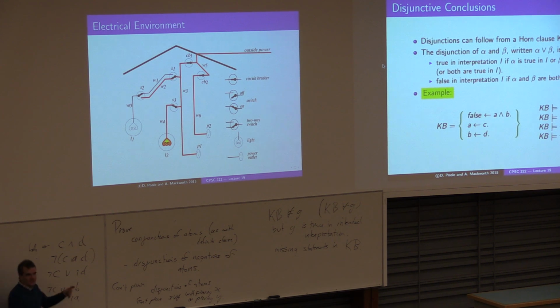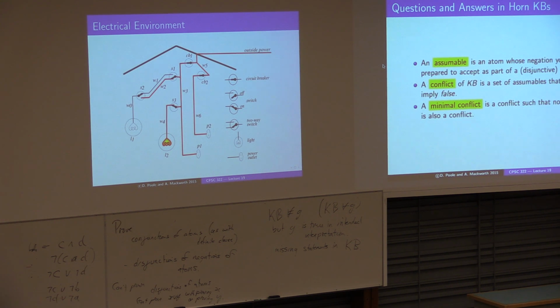Right, turns out once we have a contradiction, there's all sorts of different things we could prove, but we don't want to prove arbitrary things. Just like we had before, we'd like to have queries. But here we're going to have queries about what things we can assume. So assumables are atoms whose negation we're prepared to accept as part of an answer. So these are the things I'm going to assume in order to get a proof by contradiction, right? Remember all your proofs by contradiction you've seen? You assume something and then you go through and you get a contradiction. The assumables here are the things that we'd like to assume in order to get a proof by contradiction, and in particular they're the things in your answer that are going to be negated.